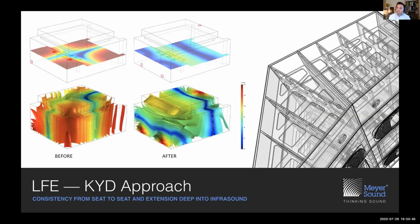And we've experienced a lot of different effects in our lives, like closing a car door or even closing a door in our house. They create this infrasonic pulse of energy that is just part of reality. And as I mentioned before, say a freight train going past, or an explosion or a waterfall, all of these things in nature, we always have infrasound around us. And so we focus on providing great sound isolation, really removing as much background noise as we can, and then filling that back in with what's in the actual content.